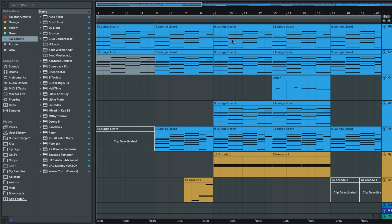And then I layered it up with this organ from Omnisphere. I find that layering Rhodes with organs makes for a beautiful mixture. Lastly, I added this synth. It's kind of like a pluck, but it was with the chords.